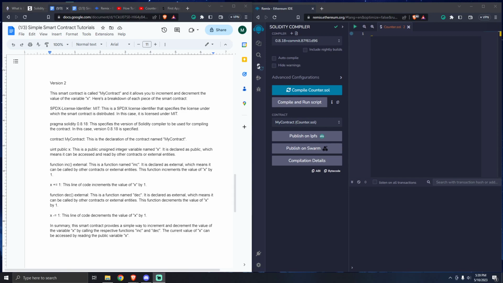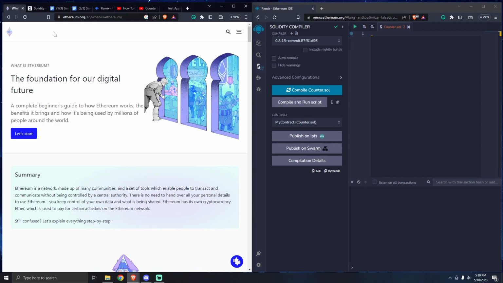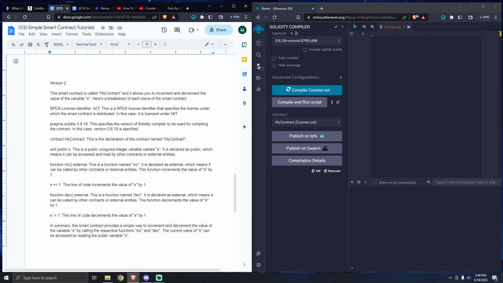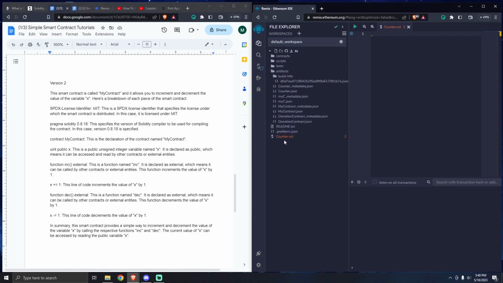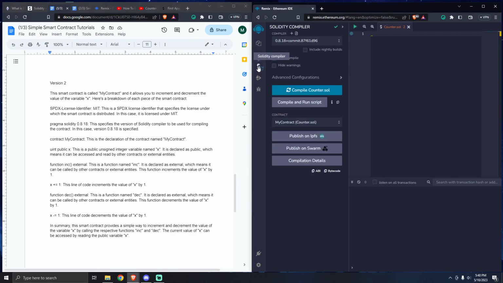But again, in this video, we're going to be checking out a little bit about Solidity and using Solidity again on the Ethereum blockchain. So without further ado, we'll jump into some of the hard actions we'll need to complete in Remix. So first, we've created a file called counter.sol that is here in our file workspace. And we're going to go ahead and move our contract that we've created.